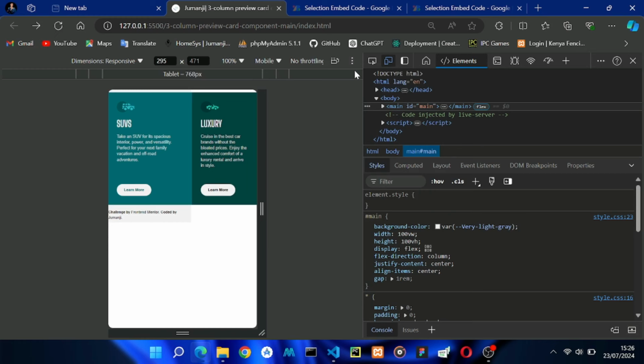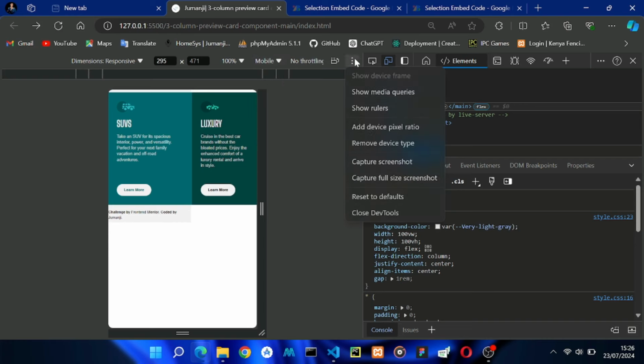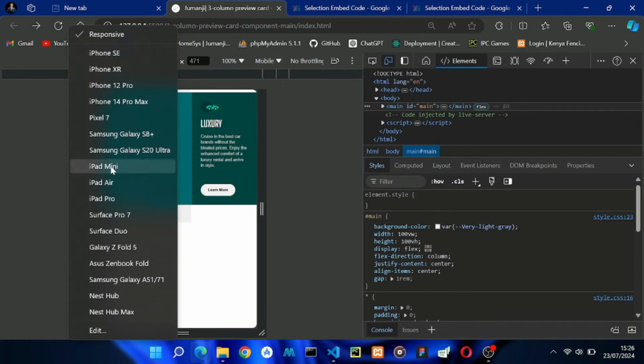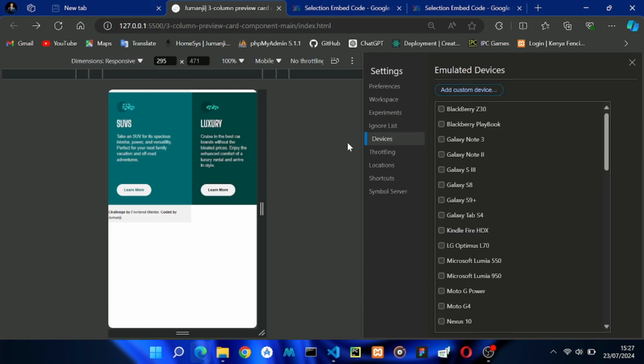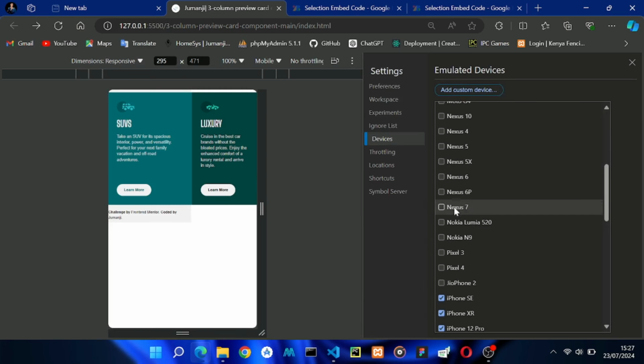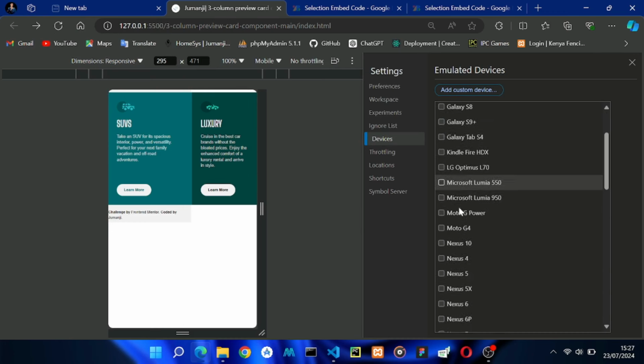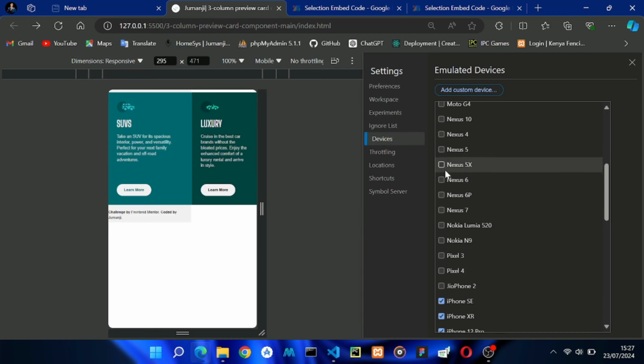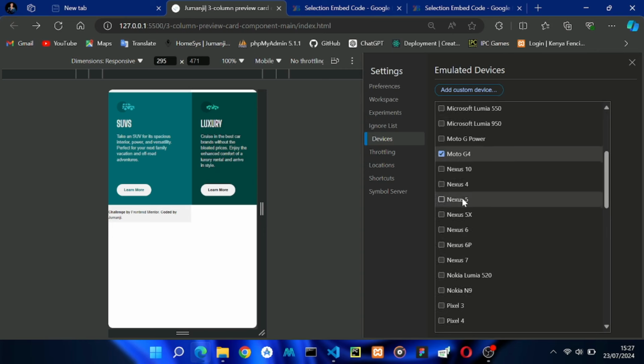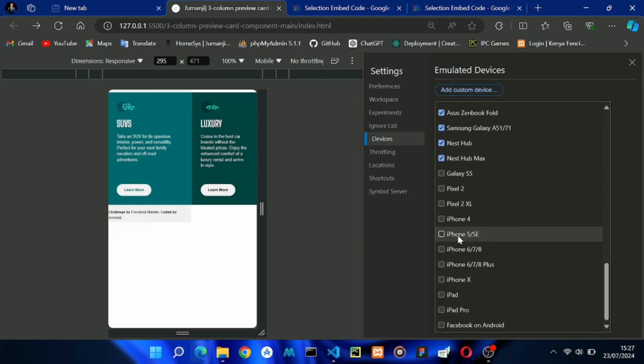show the media queries if you want, or you can hide them, okay? The mobile, okay? So let me click here. If you want more devices, again, you can just edit here. Just click edit, and then on the edit part, you can select the devices you want. So what I'm not finding here is the Moto G4. Where's the Moto G4? I'm an Android fan, so don't play with me here, okay?